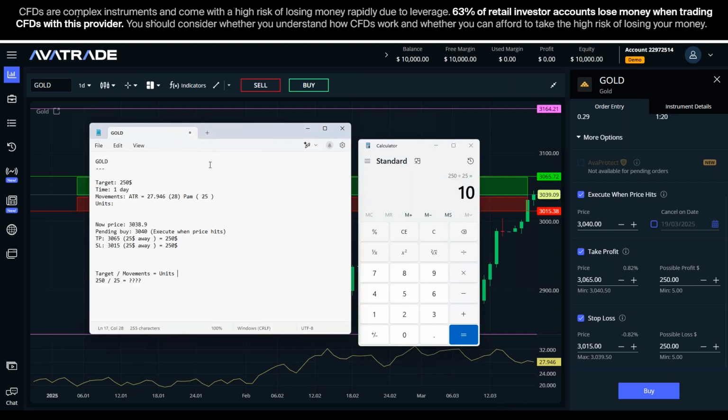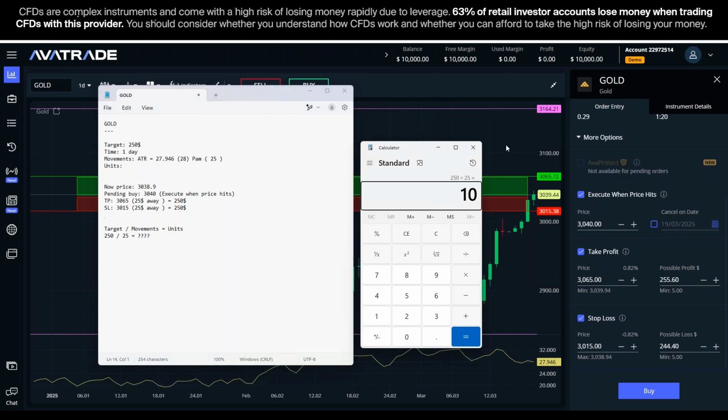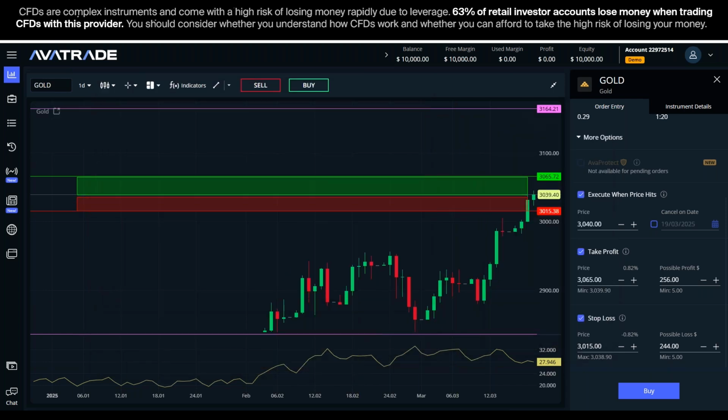I'm gonna give you guys a nice equation to measure the percentage exposure from the account very easily.